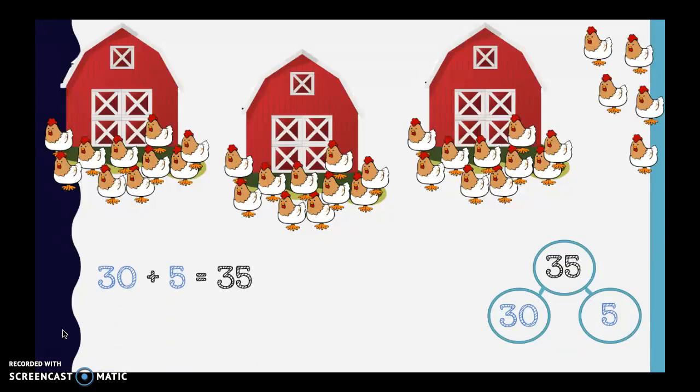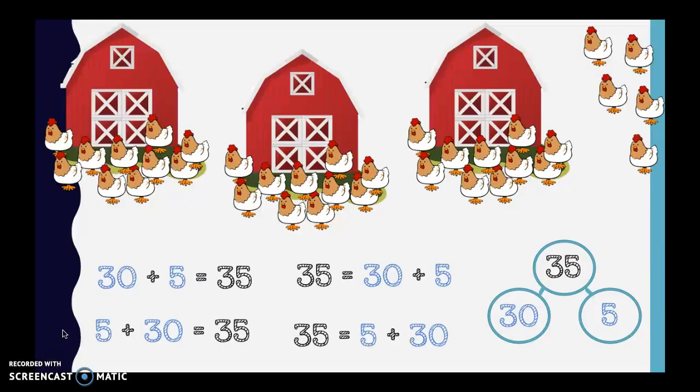Okay, so I did 30 plus 5 equals 35. Did you get that one? Ooh, high five. What about 5 plus 30 equals 35? Oh, nice. Friend, if you wrote a number sentence starting with the whole amount, because I have some friends in my class who love to do that, that's fine too, because you could have also written 35 equals 30 plus 5, or you've got it, 35 is equal to 5 plus 30. Do you see how in our number sentence we're showing the tens plus the ones, and then we're equaling the whole amount? That's what we're going to do for all of these number sentences today.